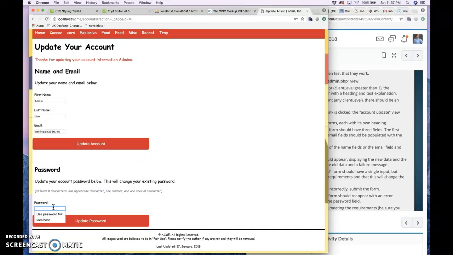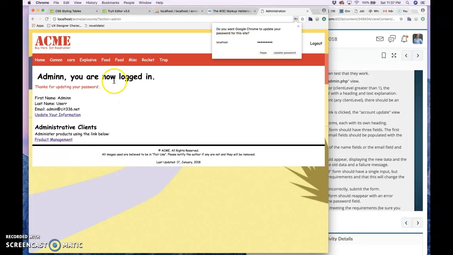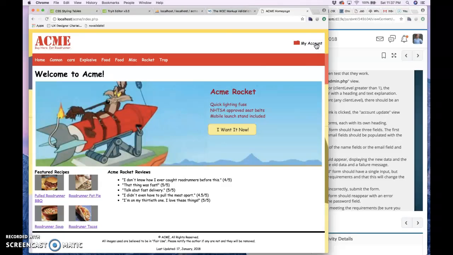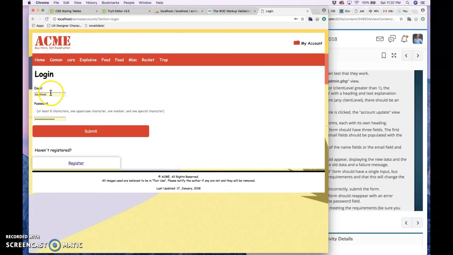I'm going to change the password. And I'm going to hit update password, and then it says thanks for updating your password right here. So that one did work. Obviously there's not a place on here that shows you what your password is, but if I hit log out and the my account link, I'm going to log in with the email address that I started with.